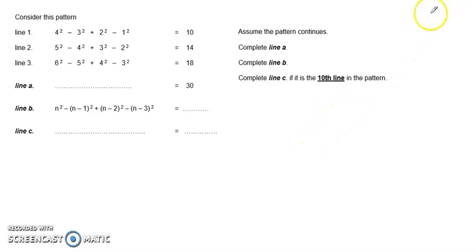I'm going to ask you to do something slightly unconventional. Usually I just launch into the question, but this time I want you to actually pause the video and look at the question and try and figure it out yourself. And then when you're feeling either confident that you've got the right answers or a little bit mixed up, start the video again and look at what my answers are.